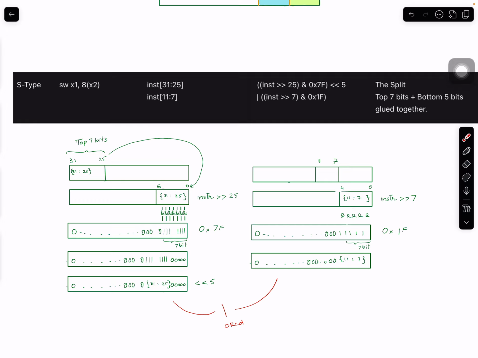So we have 7 ones, which in hexadecimal becomes 7F. We AND them together. Where we have ones, if the bit is 0 it stays 0, and if it is 1 it stays 1. So basically, whatever was in bits 31 down to 25 we brought over here.